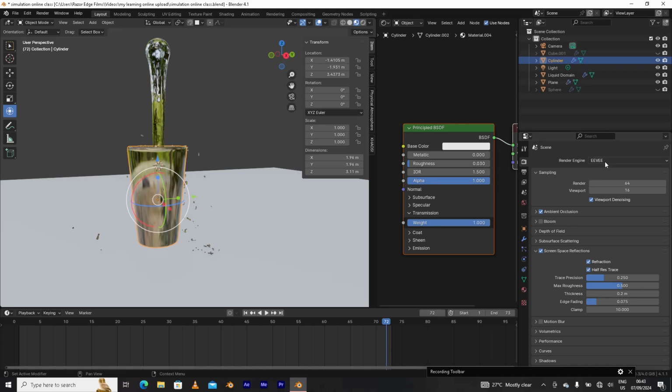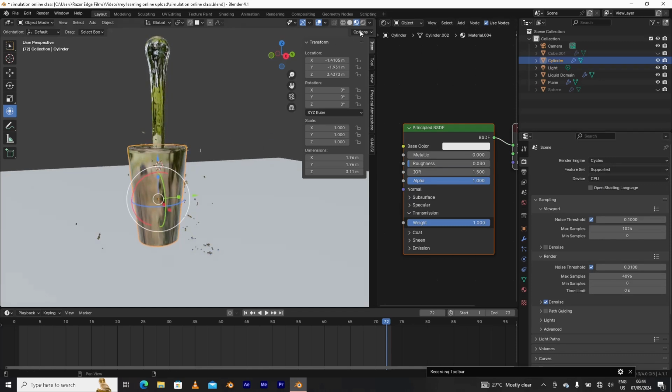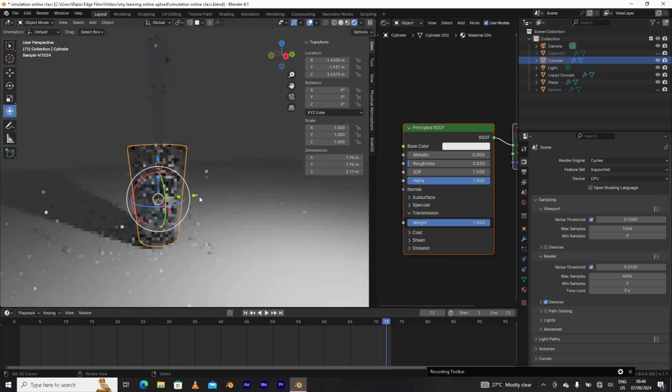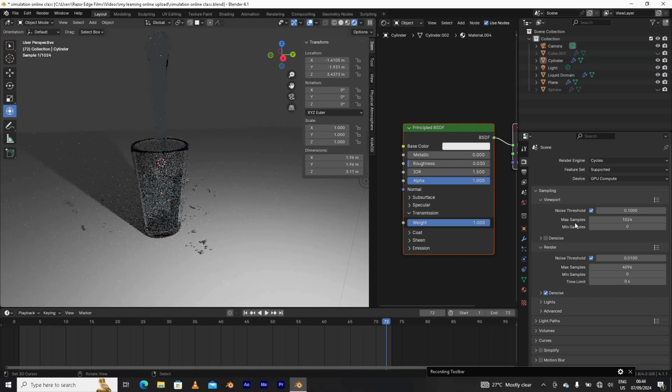But if we need to take a look at it in Cycles, I can click on Cycles and go ahead and change this to the viewport, and change this to GPU, and now we can see the water thing.